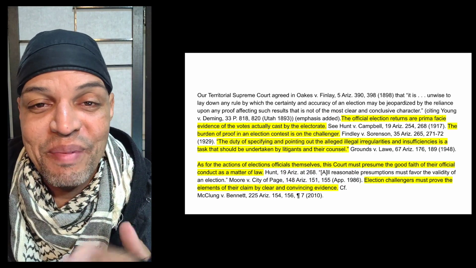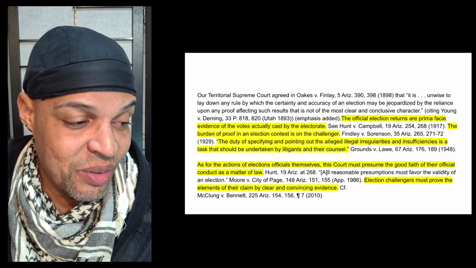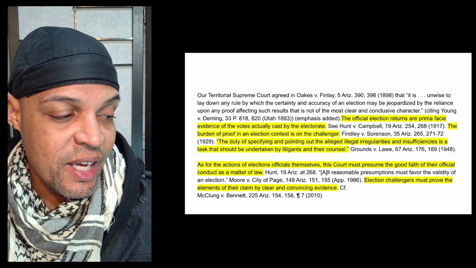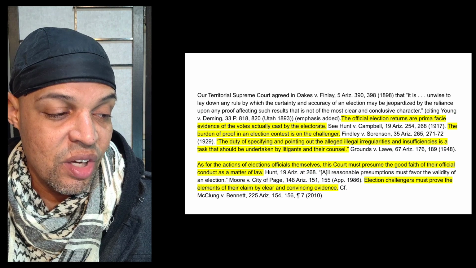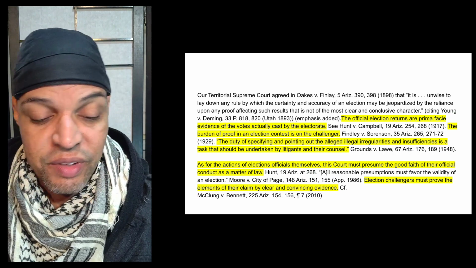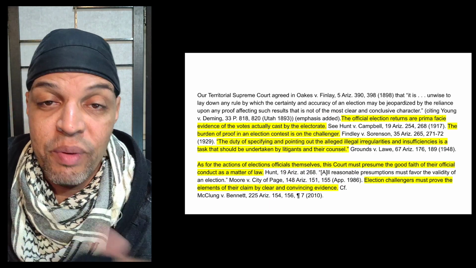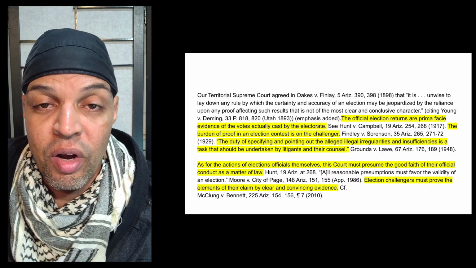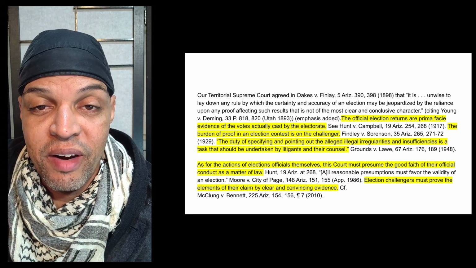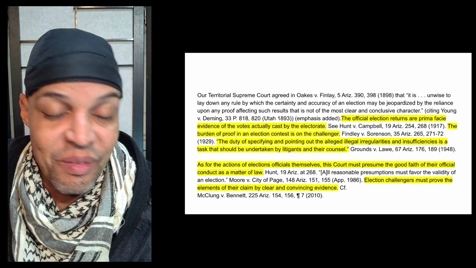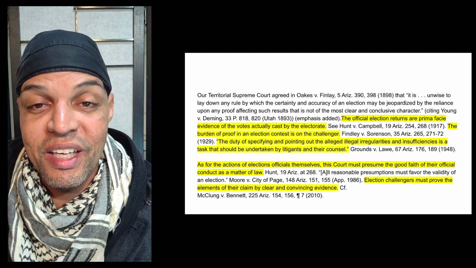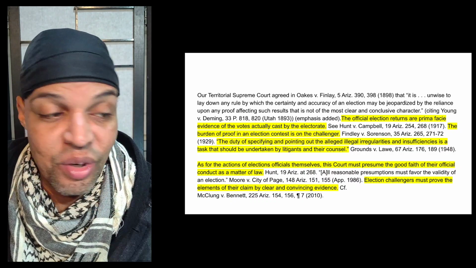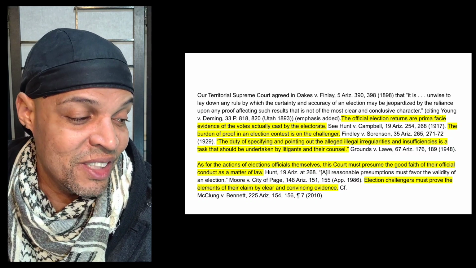Let's keep it going. Sorry, I'm going to keep interrupting because this is just how my mind thinks, okay? Okay, so the burden of proof in an election contest is on the challenger. So the challenger of this bit right here, because when they were coming at it from the point of view of misconduct, then that means the burden of proof was on the woman called Kari Lake. So the woman named Kari Lake had to prove everything. That's what she had to do, okay? But because she was coming at it from the form of misconduct, right? I don't know why. That's what happens when you listen to the brightest and the best, though.